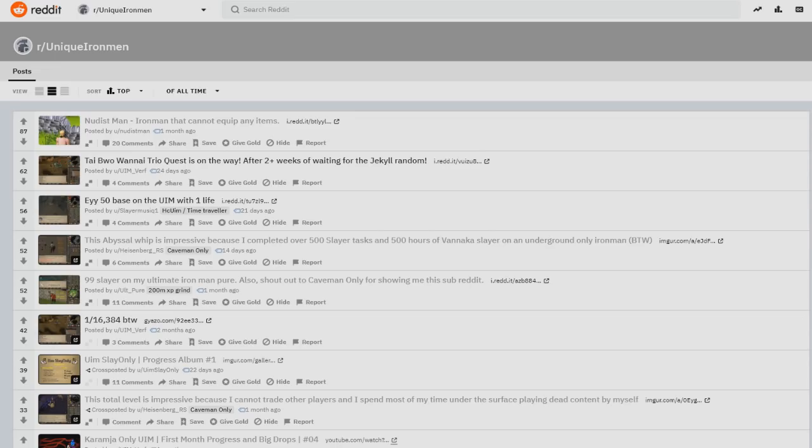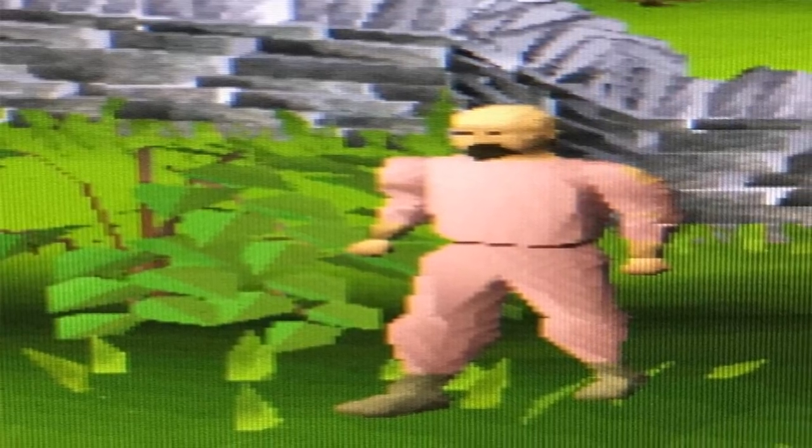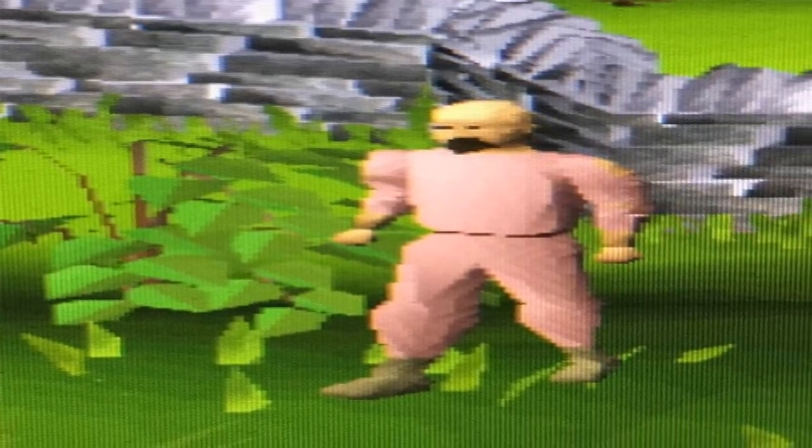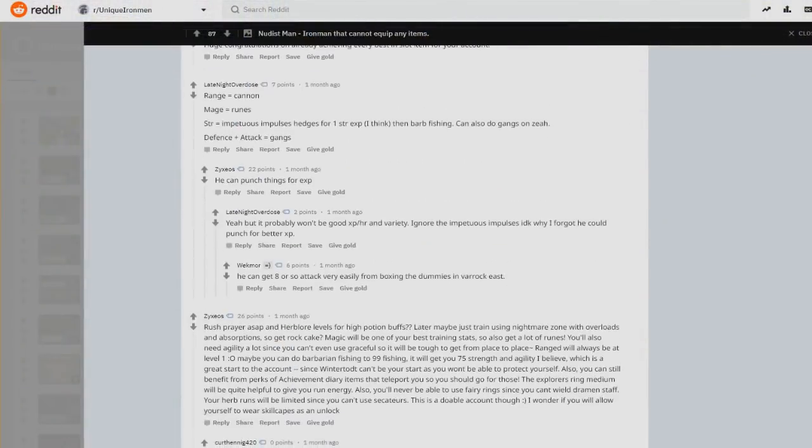So I'm going to go through and have a look at some of my favorites here. I'll leave a link in the description for the Reddit if any of you guys want to go check it out. The top voted one of all time is Nudist Man. Essentially it's an Ironman that cannot equip any items. It seems like a joke at first, but if you go down to the comments you can actually see a bit of discussion on how to do it.